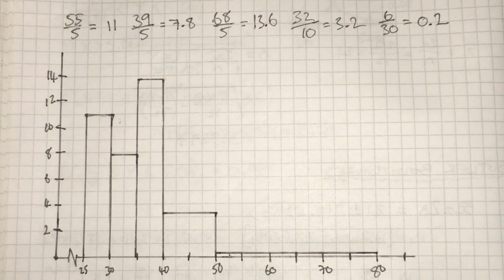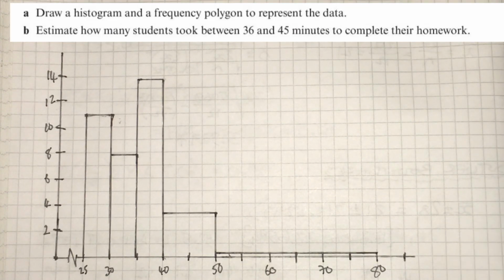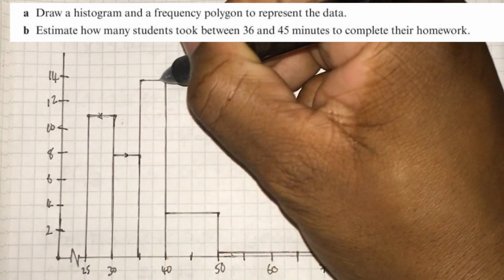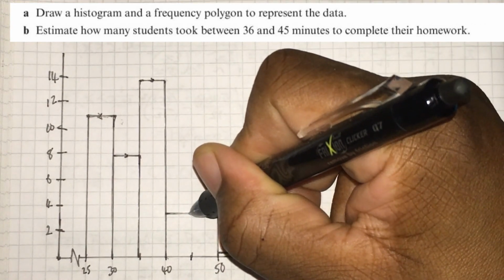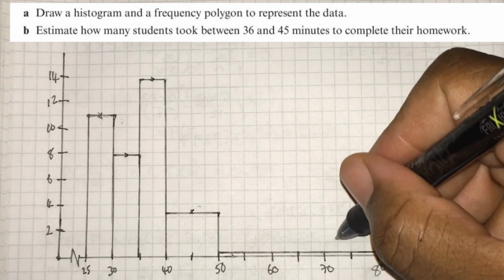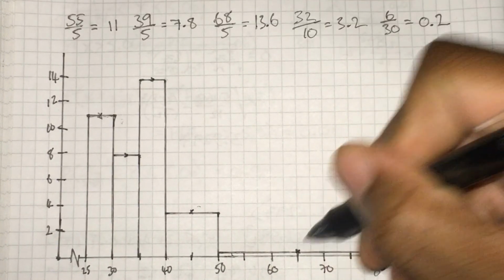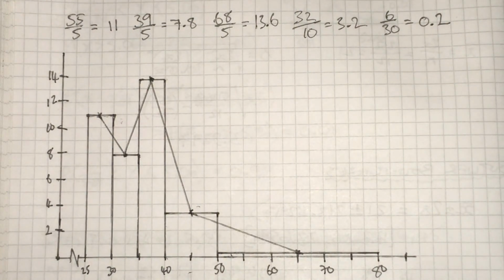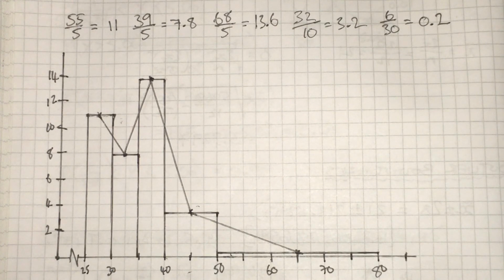Apart from constructing a histogram, we were asked to make a frequency polygon. A frequency polygon, once again, exactly how you did it in GCSE, you need to plot the midpoint and frequency density for each of these bars. Which basically means, once I've marked each of these, I'm just going to connect them with straight line segments. And this is the frequency polygon that you may well be asked for. Okay, so it lies directly on top of the histogram, just superimposed on top of the histogram. We get a bit of an idea of how steep the frequency density changes are from one interval to the next.